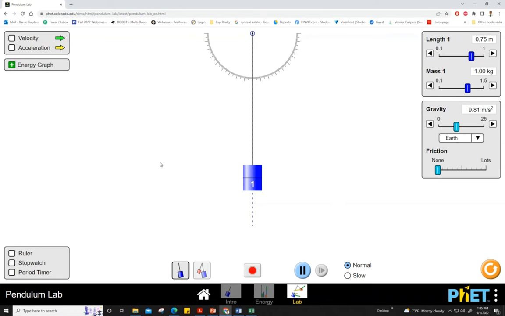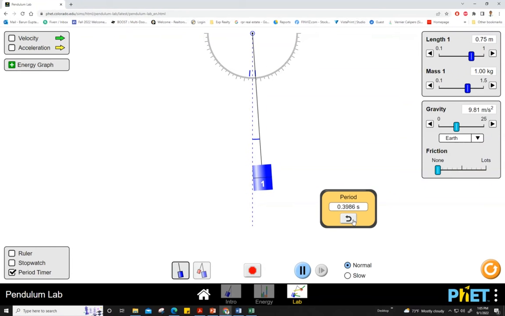Then what you have to do is simply move this within 4 degrees. It has to be smaller than 4 degrees. That 4 degrees is good. And then let it oscillate. When it oscillates, you can go to the period timer and then click onto the period. What it does is calculate the time period. So what does the time period mean? How long it takes to complete one complete oscillation is the time period. That means from this position coming back to this position, this is the amount of time it takes to make one complete oscillation. In this case, it is 1.73 seconds.